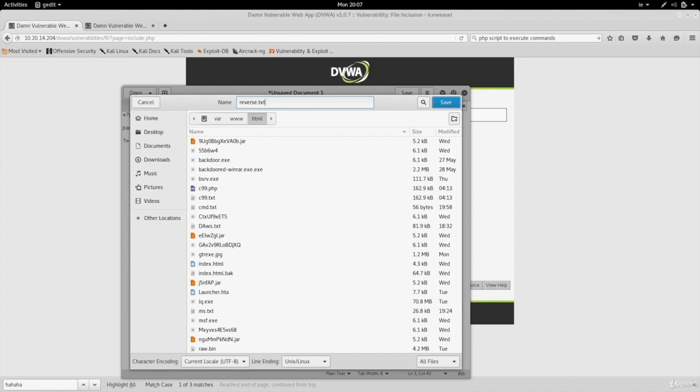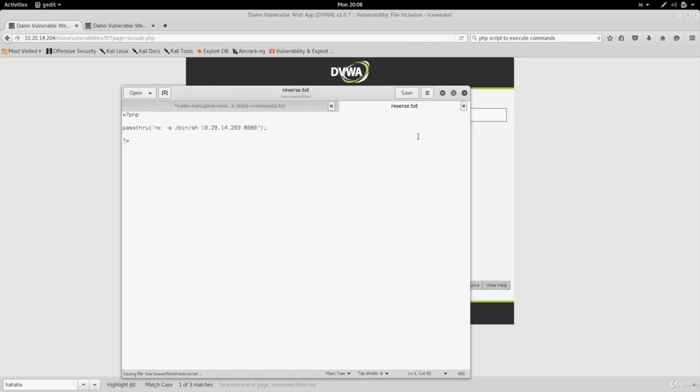I don't want to hack the Kali machine. I actually already have access to the Kali machine. The one that I want to hack is the Metasploitable machine, and that one is stored remotely. So in order to be able to include the PHP code and execute it on the remote machine, we're going to use it as txt and get it executed on the Metasploitable machine instead of executing it on my Kali. So I'm saving it as a txt.